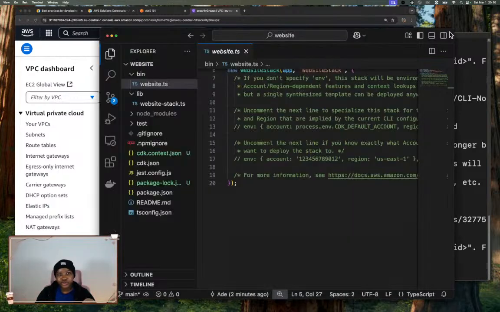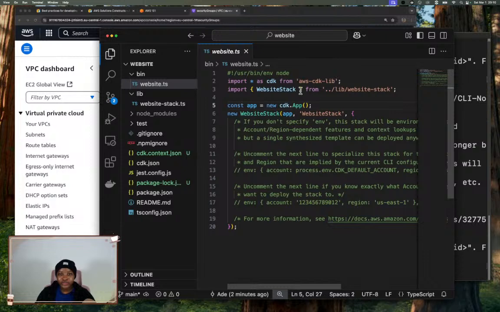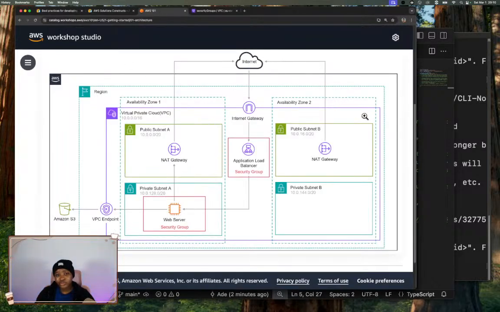And now I will be going back here to configure the website stack. We are going to have only one stack in our deployment. It can get more complex as you go on building more complex CDK applications. You may need multiple stacks, but for us, we only need one stack for this deployment. Everything we're deploying here needs to work closely together.